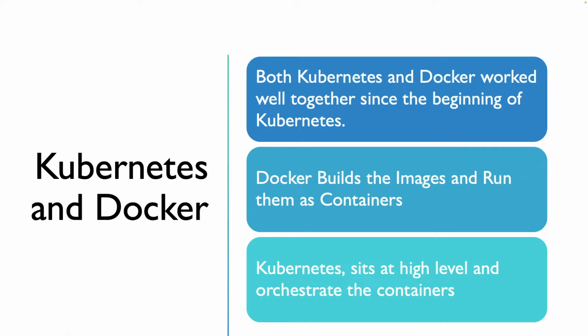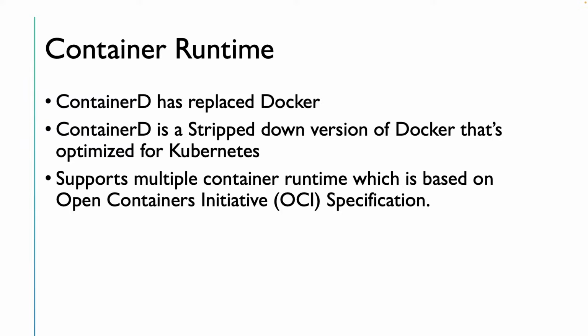It has got the networking component and various things, which is an overkill just for pulling images from the Docker repository and running them. It was kind of an overkill. So what they decided in recent days is that they have removed Docker, and replaced it with containerd as the Kubernetes default runtime.